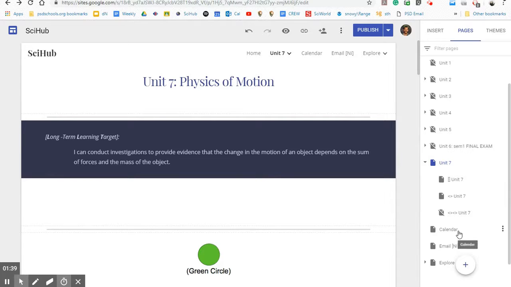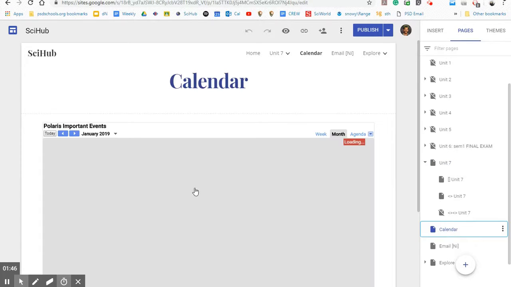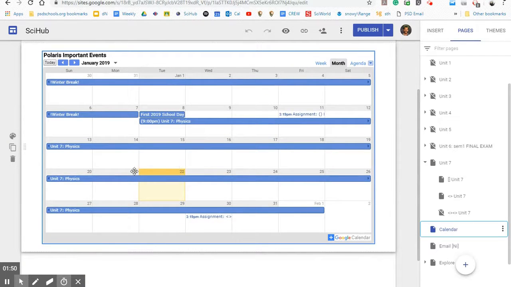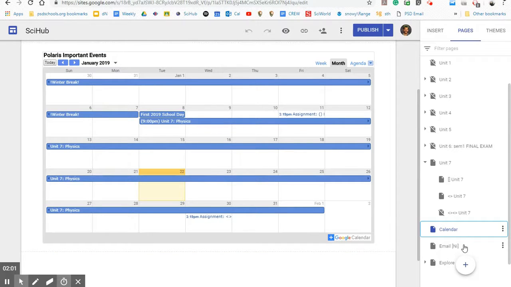Some other things in terms of organizing and making sure that you're setting your students up for success is I like to provide a calendar. And this calendar is helpful for me to show students when the end date is, when they need to have everything completed by, and also to show when some of the intermediate assignments are due, and then also just important events that are happening at school.